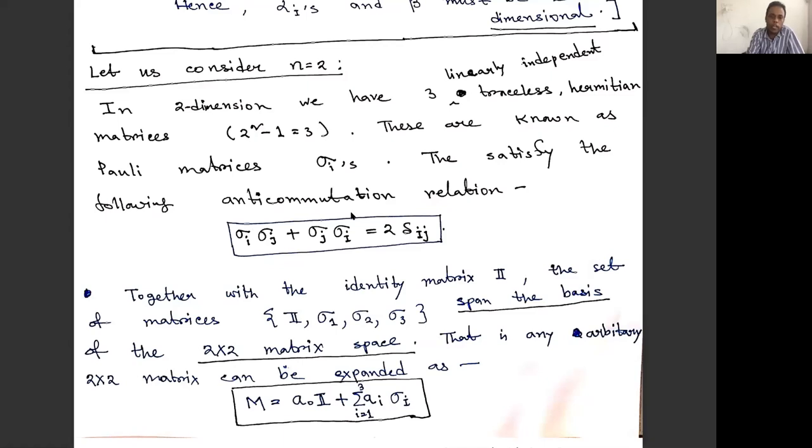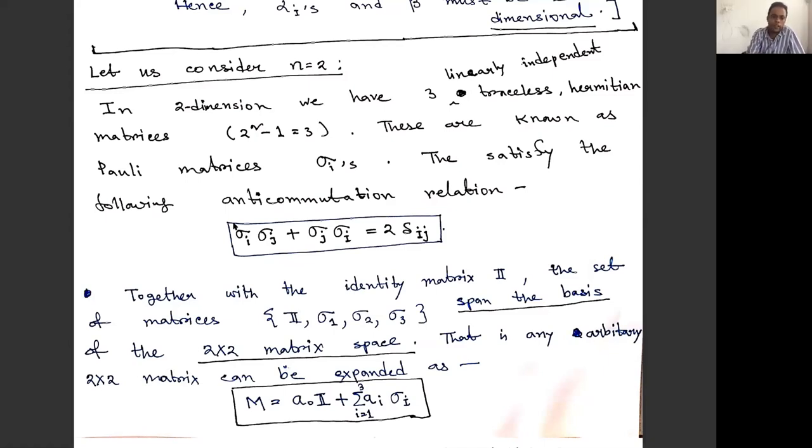Forget about their linear independence. The sigmas anti-commute, so you are guaranteed to have at least one solution for the alphas, right? In 2 dimensions, if you take these alphas to be your sigmas. Is this okay? The simplest solution one can have for the criteria that we have just stated, in 2 dimensions at least, is to have Pauli matrices as our alphas, right? Yes, this is one of the solutions.